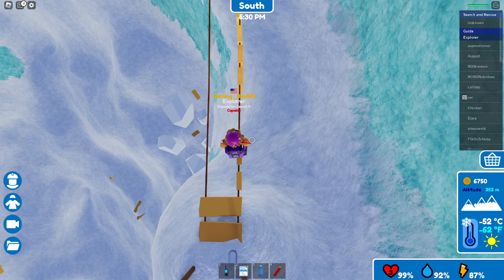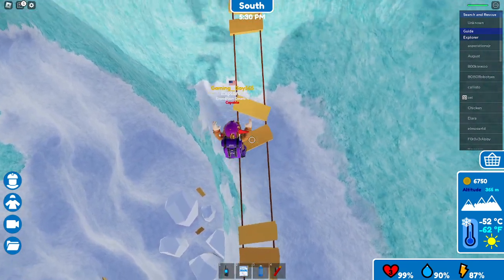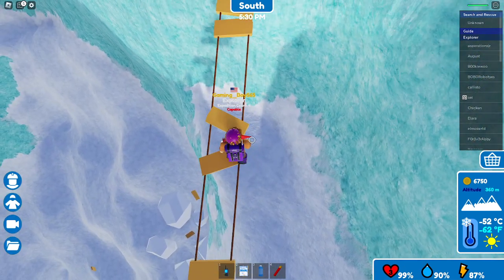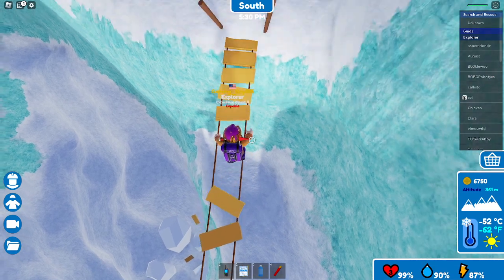So yeah, and then if you're following me, we're already up here. Make sure to go on the sides for this. If you don't go on the sides, you're going to fail. And then you have to jump on this edge. If you don't jump on the edge, you'll fall, or you'll barely clutch it, I guess. But for this, you have to be on the edge.